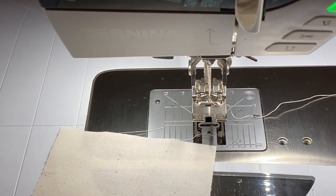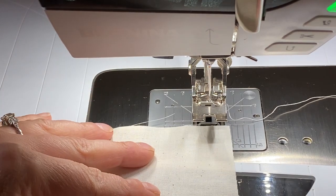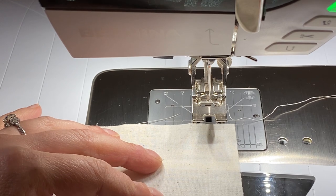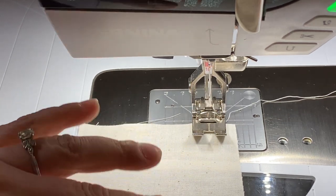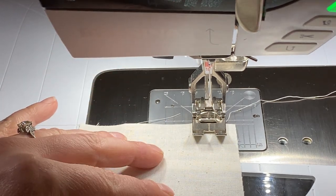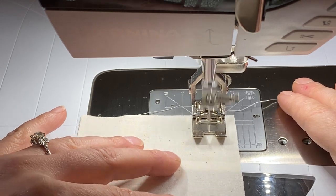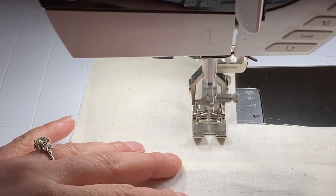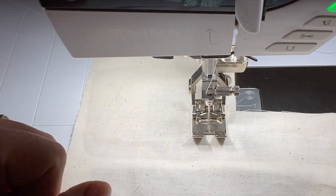So if you're curious about doing a set-in seam, basically all you want to do is use the same seam allowance that you're using for your garment, mine is at 5/8. You're just going to do your regular stitch length, no adjustments, don't make it longer or shorter. You're going to stitch all the way down, and you're going to stop right at the 5/8 of an inch mark.